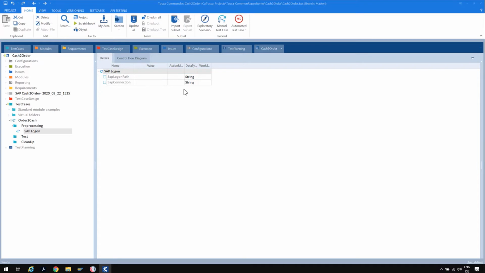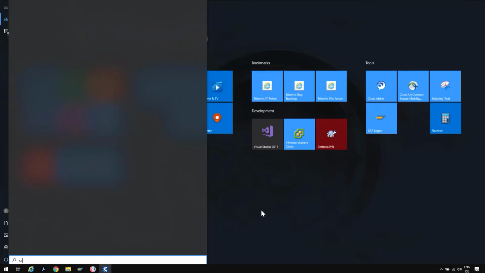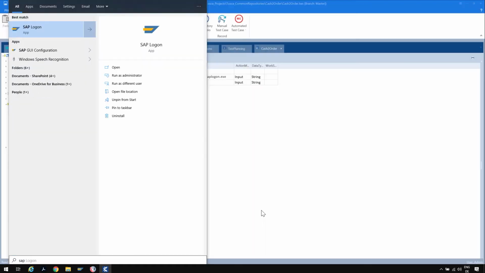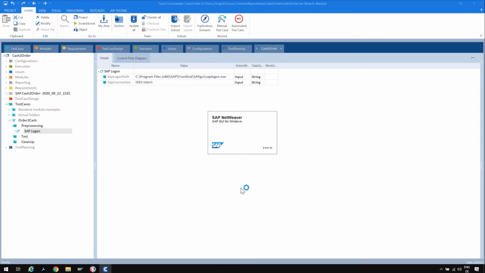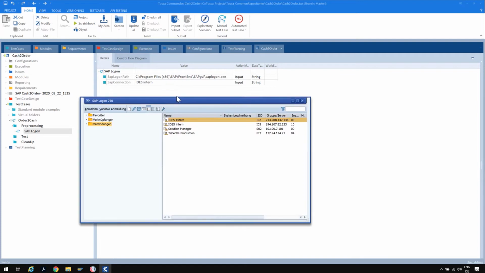So I know where my SAP login is located, I will paste the path here. The SAP connection in this case is IDAS intern. You can see this information by opening your SAP logon. This, for example, is my connection name.